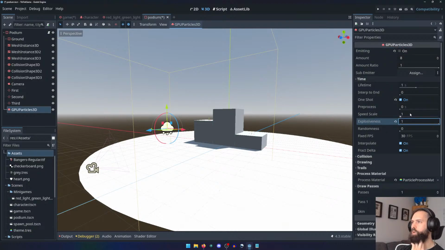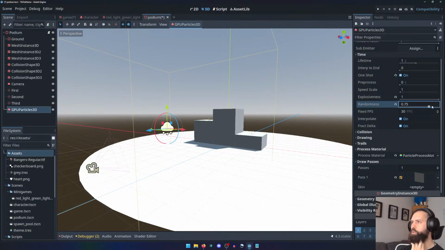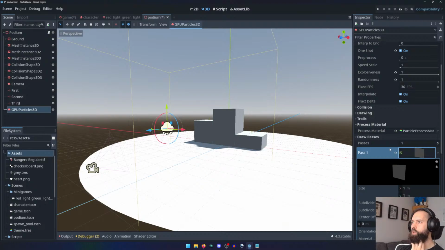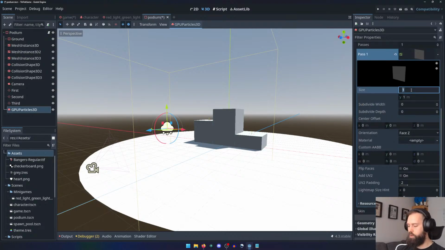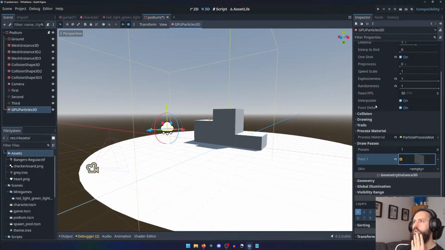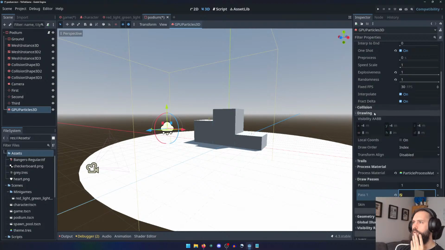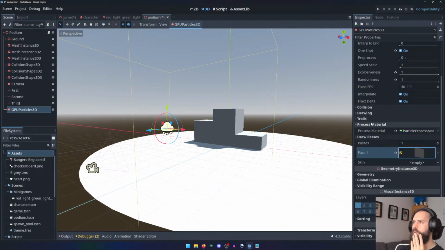Explosiveness, all the way one. Randomness. Let's make this much, much smaller. Actually, no, leave that. Don't need collision. Don't need any of that.